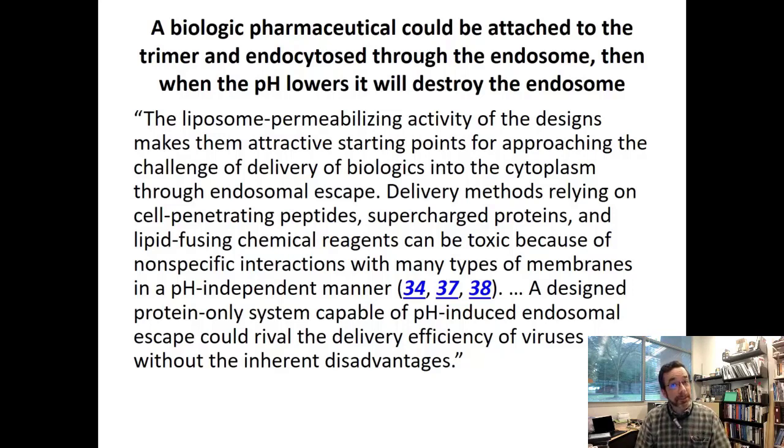I used an example of a toxic pharmaceutical, but what if it was a beneficial pharmaceutical? This could be a way to deliver the pharmaceutical to the inside of the cell, to get it across the membrane, which is a very hard thing to do. This is their actual words about it, and the only way we really have to do that right now is to use things like other kinds of protein designs or viruses. And this is actually related to gene therapy. I'm not even going to read it.